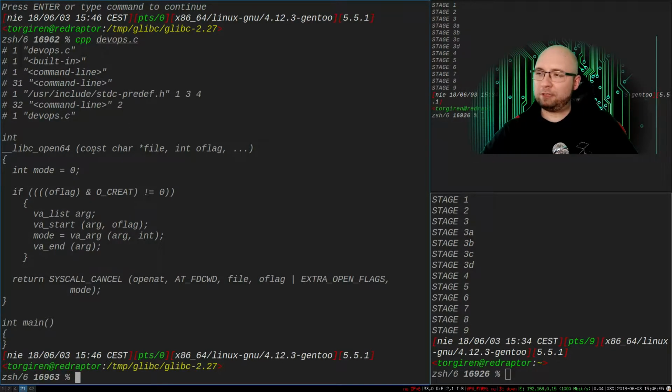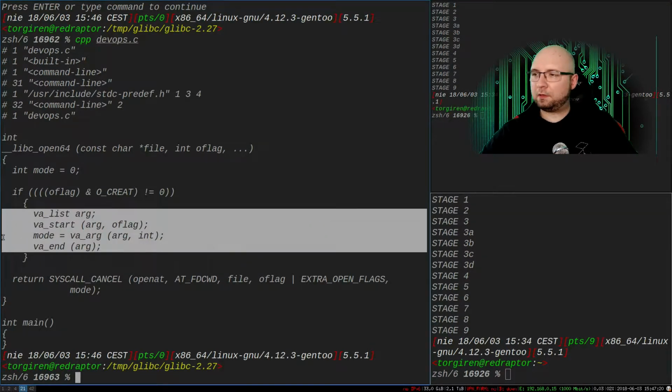We can see that we are checking that the result of this operation is different from 0. So this is an easy way to find out that the create flag bit was set up. If yes, we do some operation.